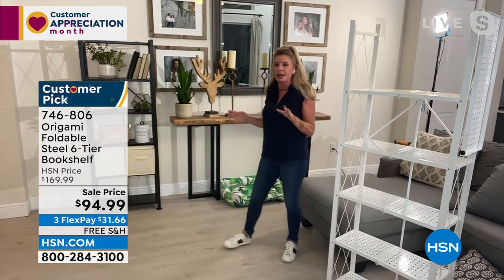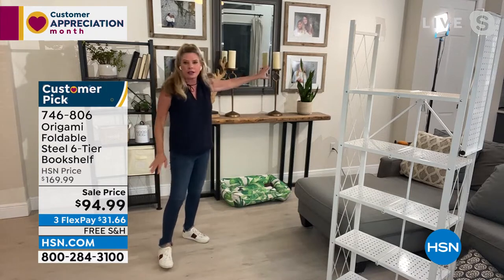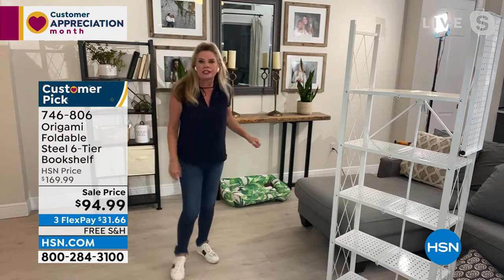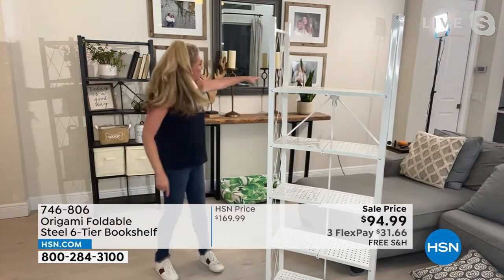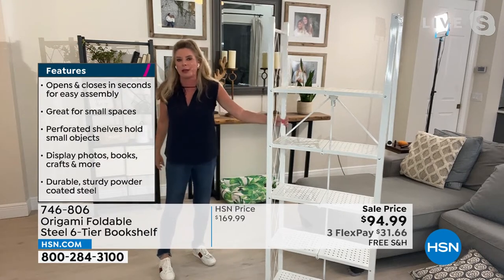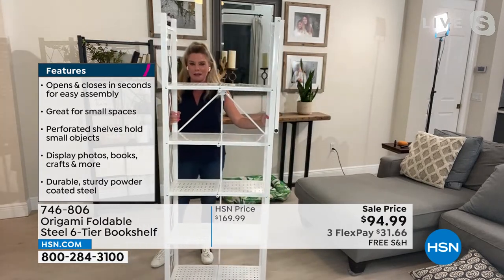Oh, 100%. And to be honest with you, too much information, Tracy, I have two. I have one that sits right here, and then I had another one. Honest to goodness truth the other day, Shannon, I come home, I said to my husband, I'm like, Miguel, where's the other origami? He said, I've decided to start collecting bourbon. So it's in the bar now. So he stole my origami from this side of the table, put it in his office, and now he's collecting bourbon on it. So if it tells you that it's good for bourbon, it's good for the living room, it's good for any room in your house, we're not kidding when it comes to origami.